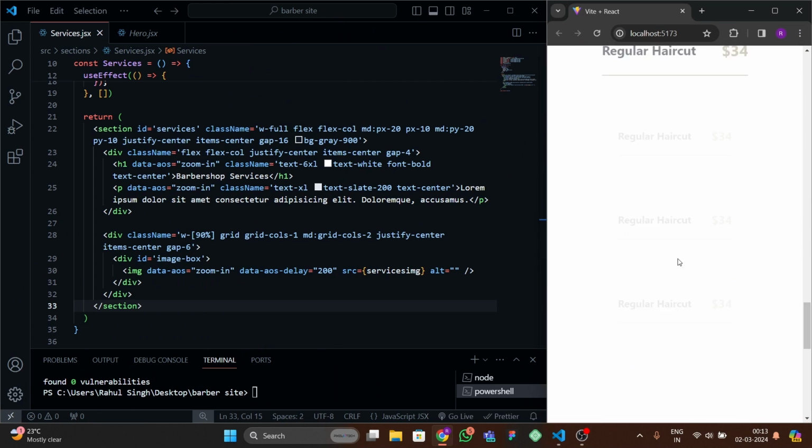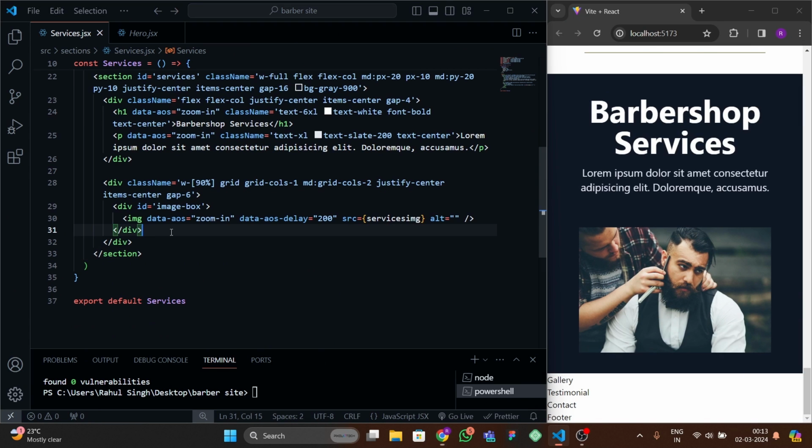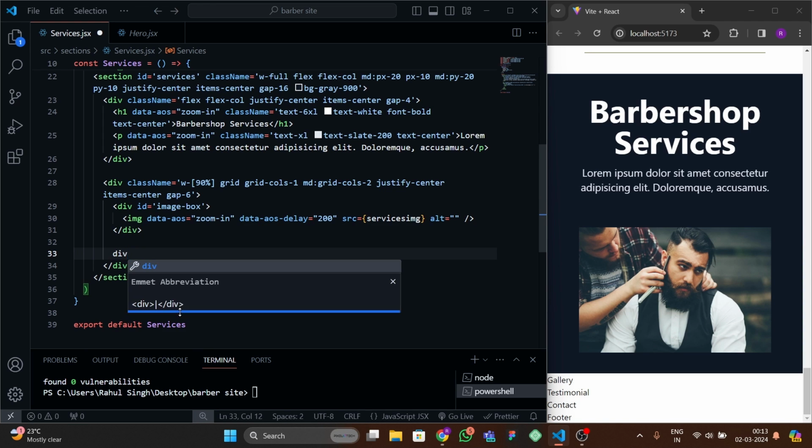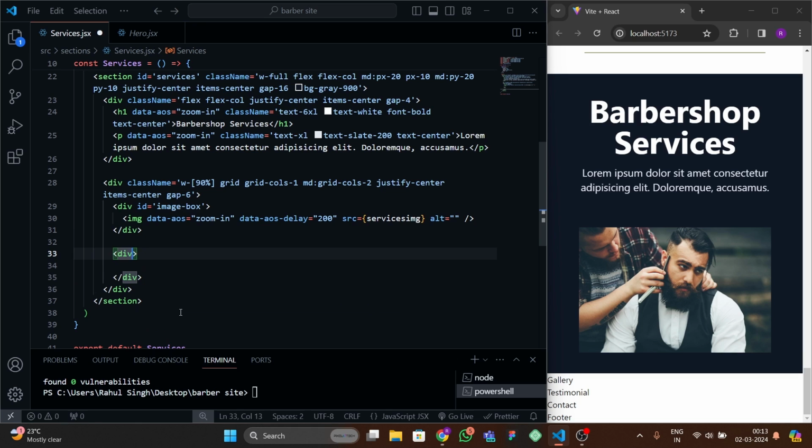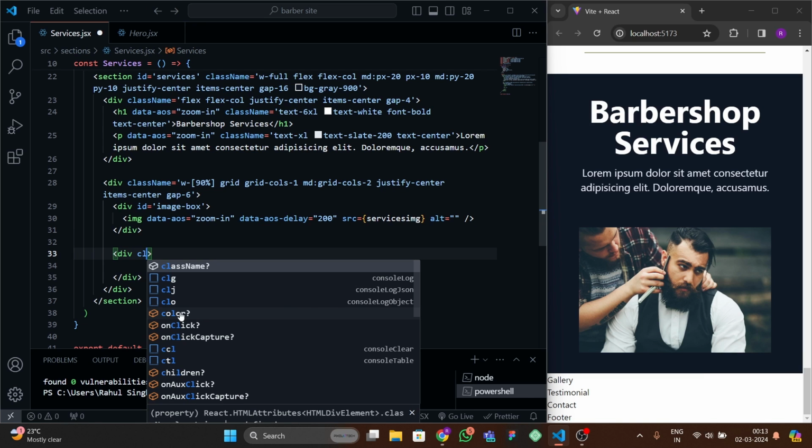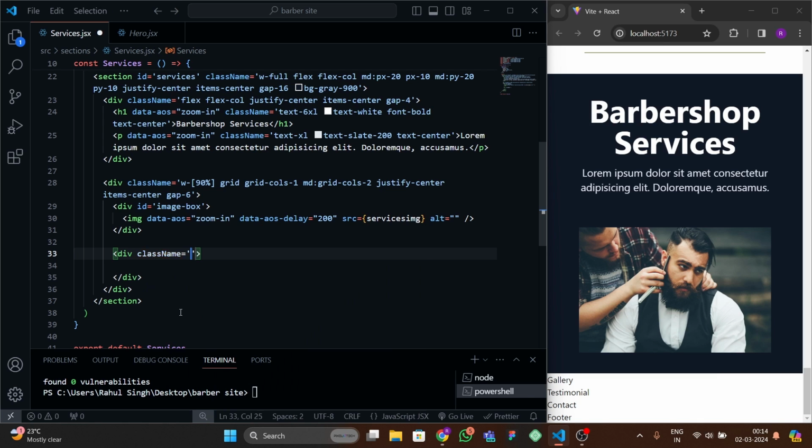Okay, so now let's add another section. So after the div, after the image box, we have to write it here. So this is the 90% width. Then we had the image box. Then we have this main div. Okay, so this div will contain all the grids.